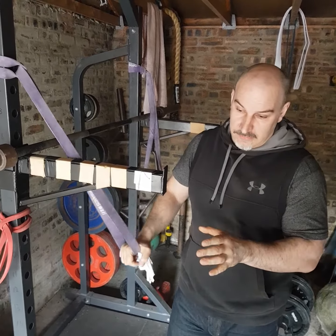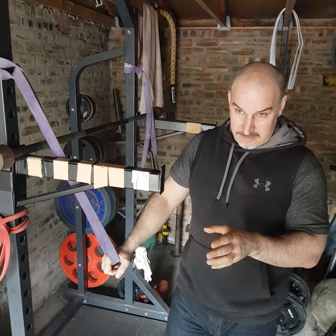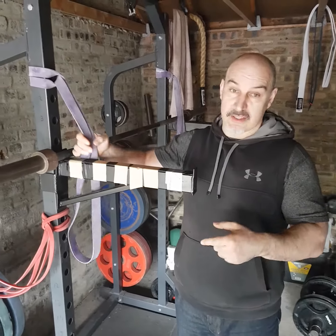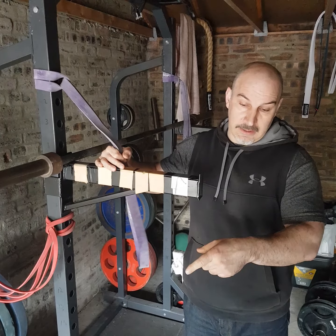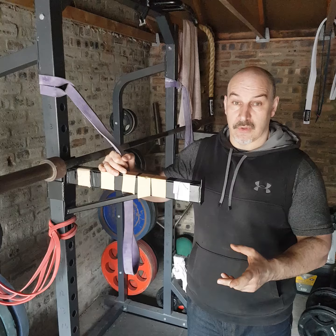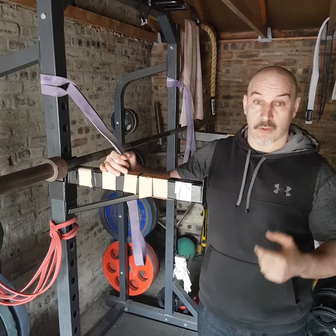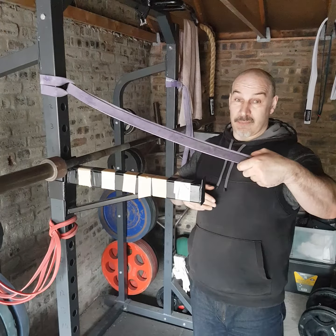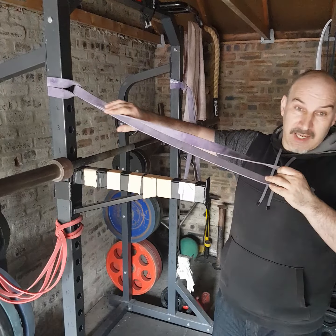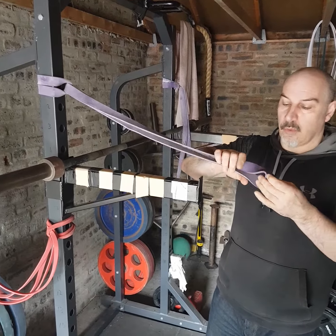The only other thing in terms of arm health to bear in mind is keeping those biceps nice and flexible. I do a bit of stretching when I'm resting from the stones, so it doesn't add any extra time to the duration of the workout. I use bands, which are pretty good — I attach them to the squat rack, but anywhere you can attach them will work well.